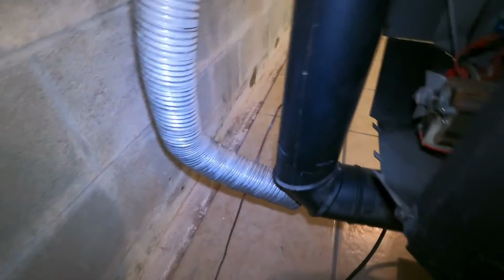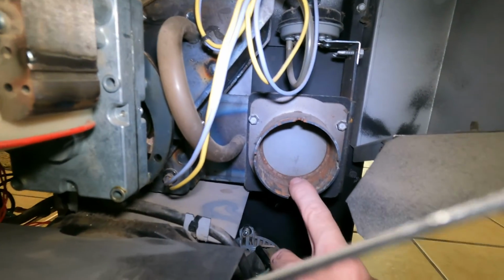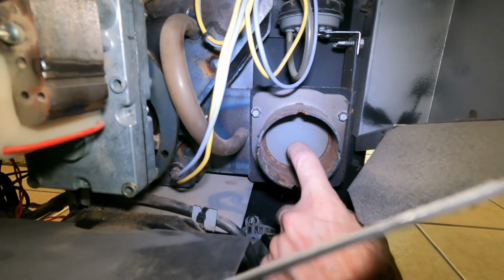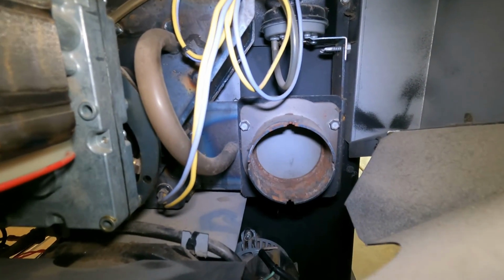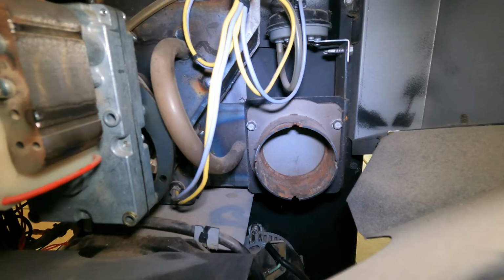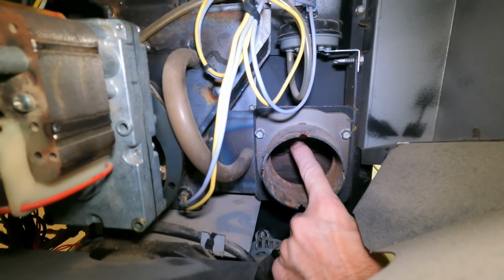Here, I pulled mine out. Mine's not in there right now, but that cold air intake is going to go right here. And if you pull that out, there's a little flapper here. If this flapper is not working, your stove is not going to work or burn correctly. You have a 6 blink status definitely if that stays shut. So make sure that's working.